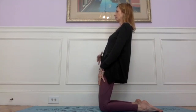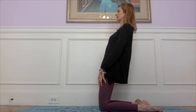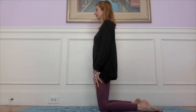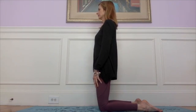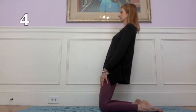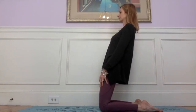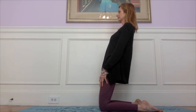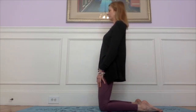Alright, see if you can squeeze your glutes for a little added help. Remember your core, you're activating those thighs. And back. Inhale. Exhale, going back. And exhale, coming back up.